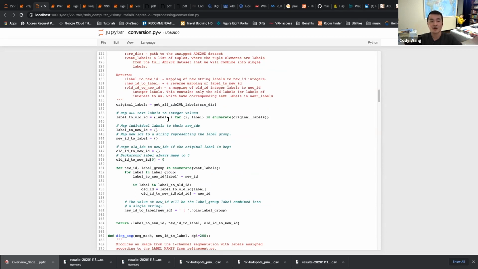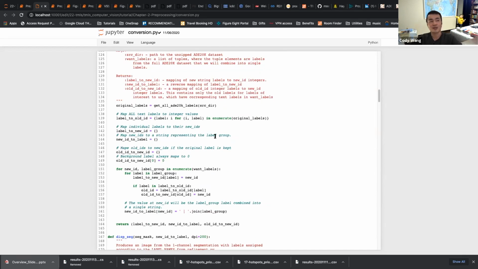For example, the original label for bed might be 36, but when we have 20 classes in our new sub dataset, we move that 36 to, say, 15, based on where the original label falls in the entire sequence of categories. So it's basically just remapping all of these labels.